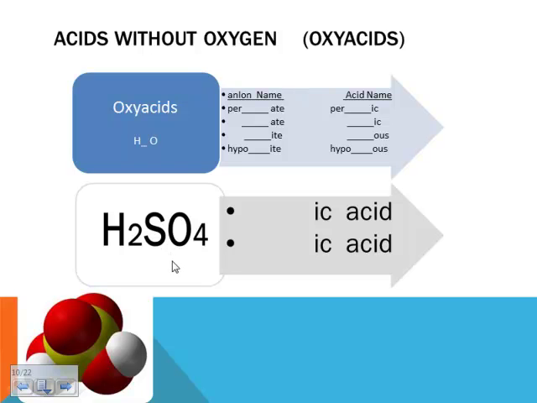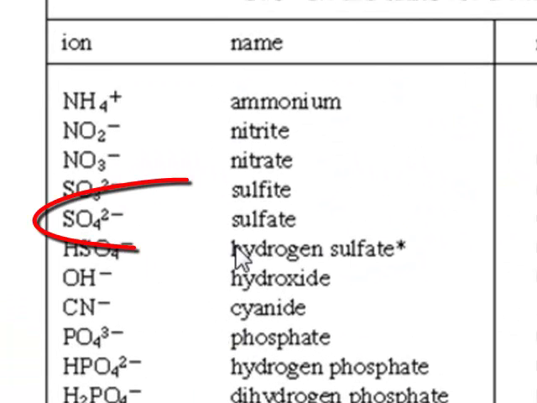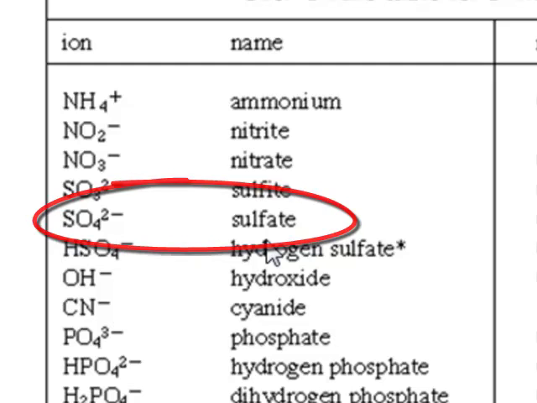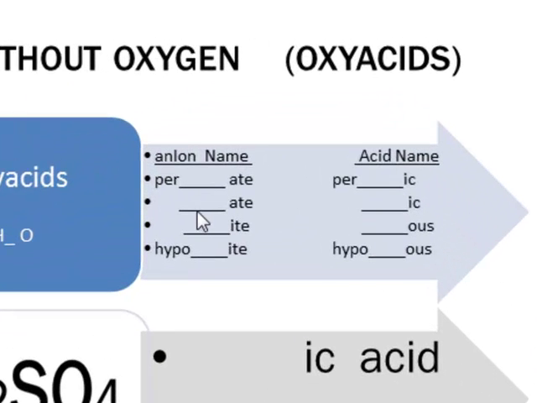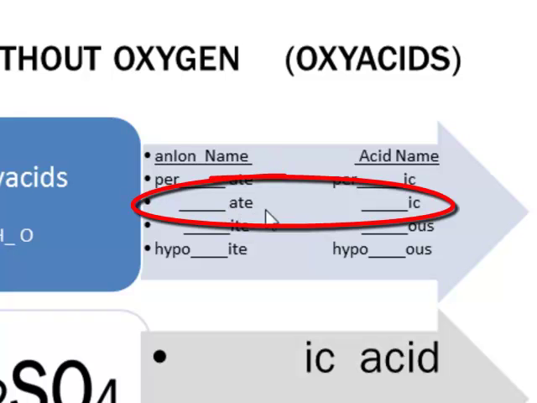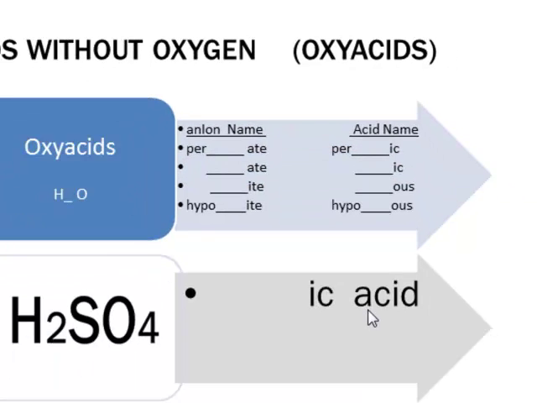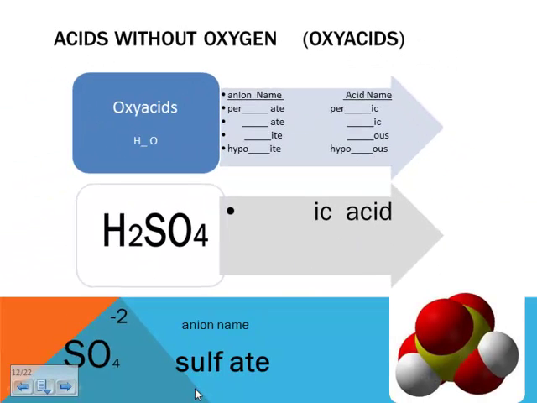So we need a polyatomic ion chart, and let's look up SO4 on that chart. It's right here. It's called sulfate. I've typed sulfate on the bottom of this slide. Sulfate is the name of the anion. Now if you come up here to this chart, the anion name ends in ate, so the acid should end in ic. And I've typed here ic acid. Just like before, we're going to get rid of the last 3 letters and put what's left into the blank. However, for sulfur, again, we put the whole word. It becomes sulfuric acid.